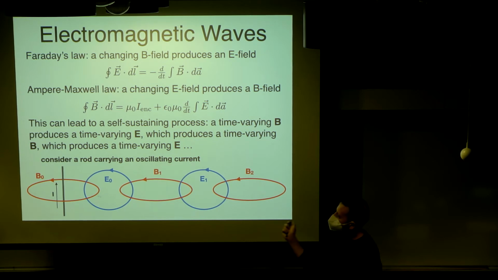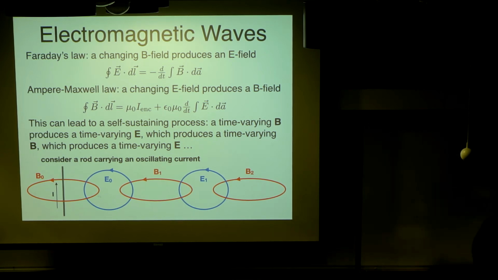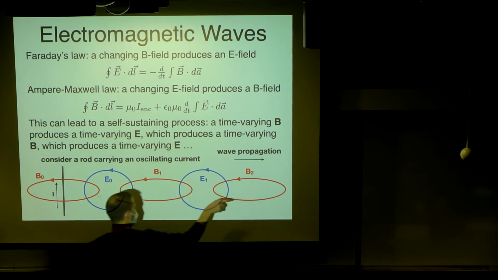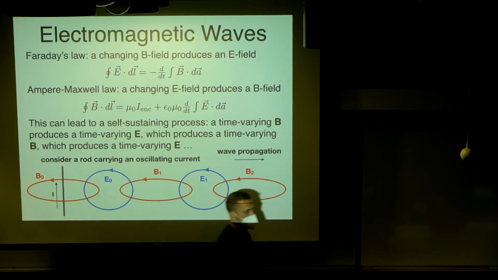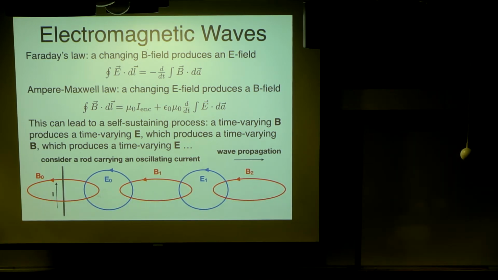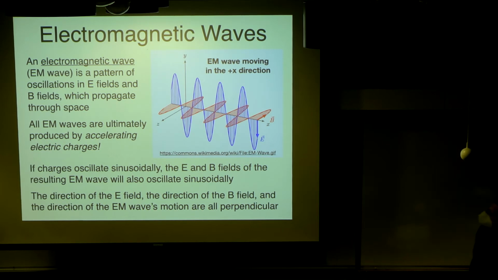So what we call this is an electromagnetic wave, okay? You have a wave that's being sent out away from its source, which is this oscillating charge right here. And that wave, we say, is propagating or traveling to the right in this direction, okay? What is the wave made out of? What does it consist of? It just consists of electric fields and magnetic fields, which are oscillating back and forth, okay? So that's fundamentally what an electromagnetic wave is.